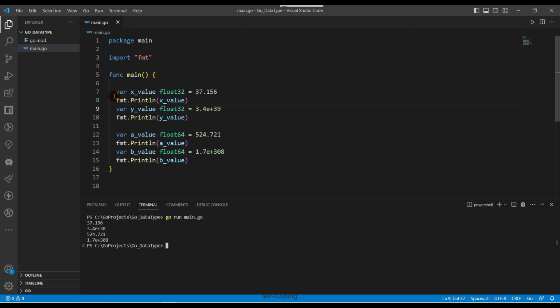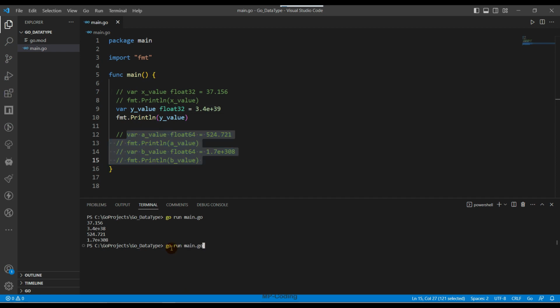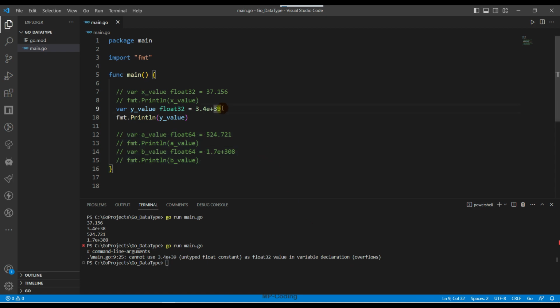So I can run the program now to check it. Before that I comment out the others because I want to highlight this one. Then I run the program. You can see that, right? Here I get an error because I increased the value. So that is confirmed, right? We cannot increase the maximum value of this float type.